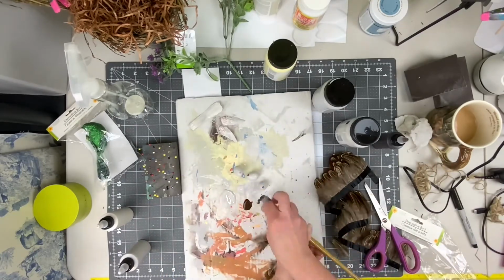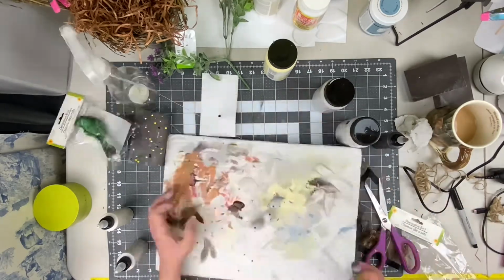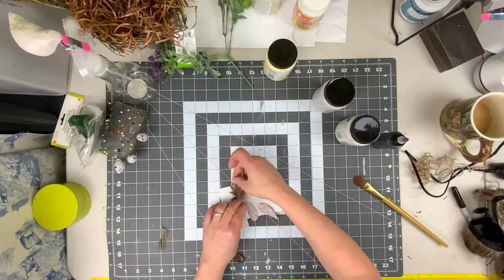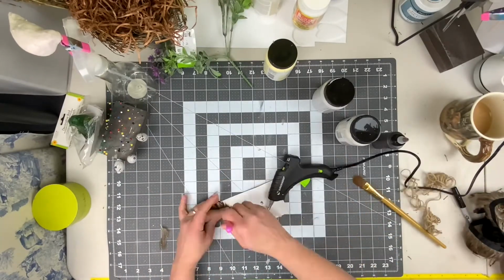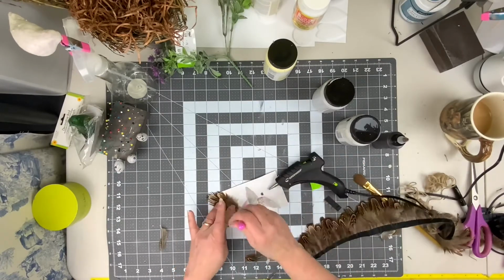We're going to take a couple of Easter eggs and give them a good painting too, and then speckle them. You can create a speckle effect by using some thinned out paint and just running your finger quickly over the tip of the paintbrush and letting those little spots flick onto your Easter eggs. I hope that made sense.